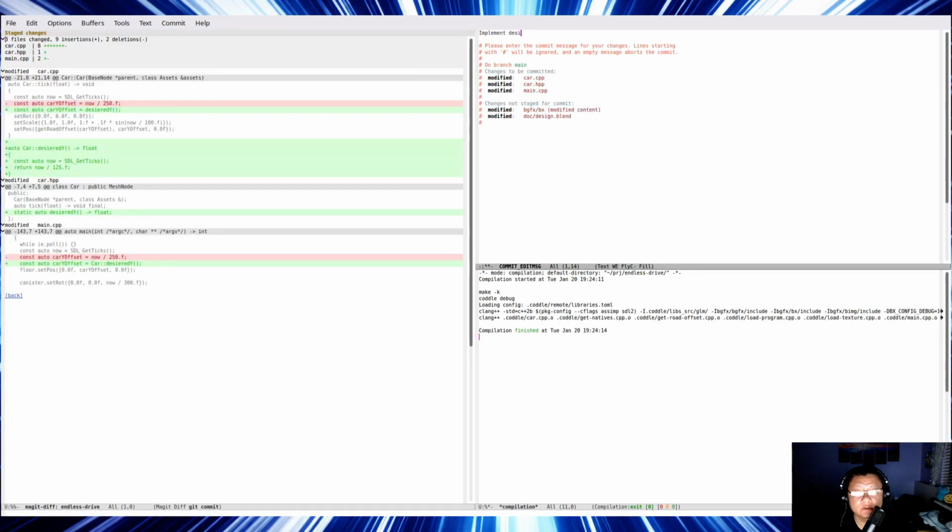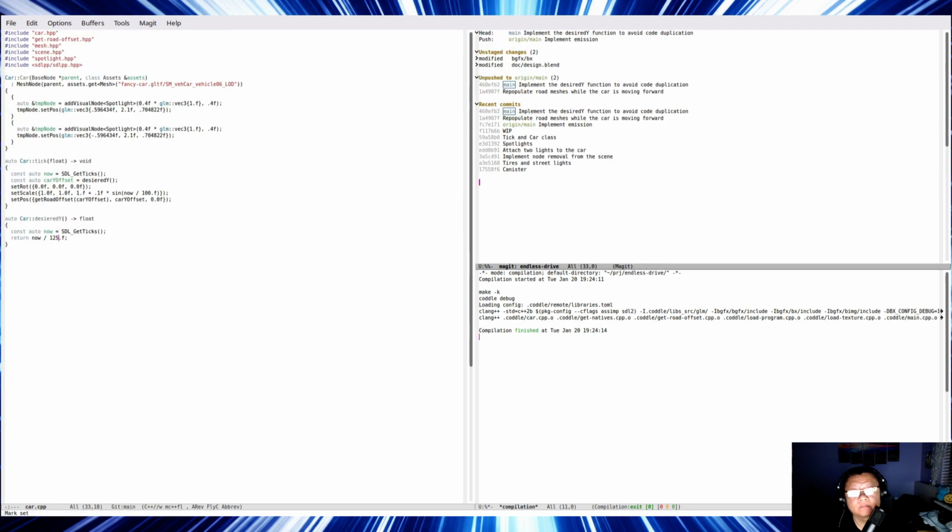Implement desired y function to avoid code duplication. Okay.